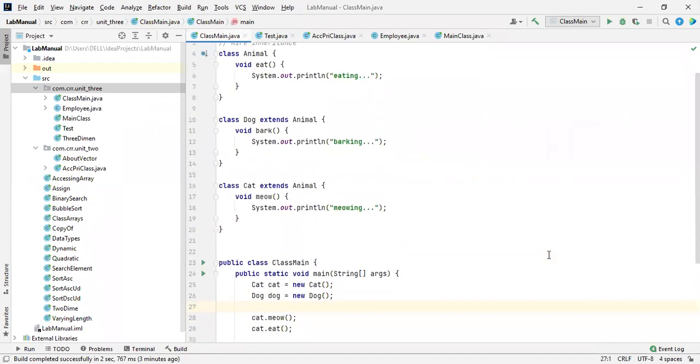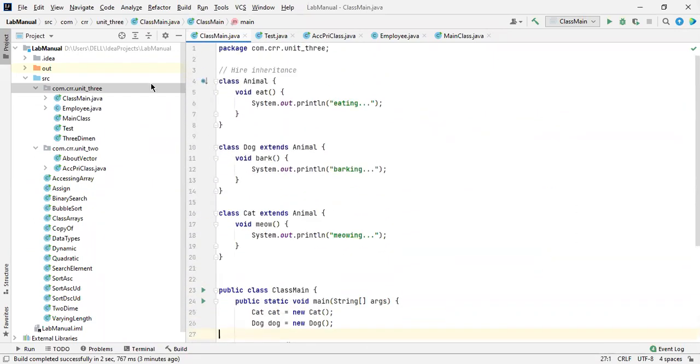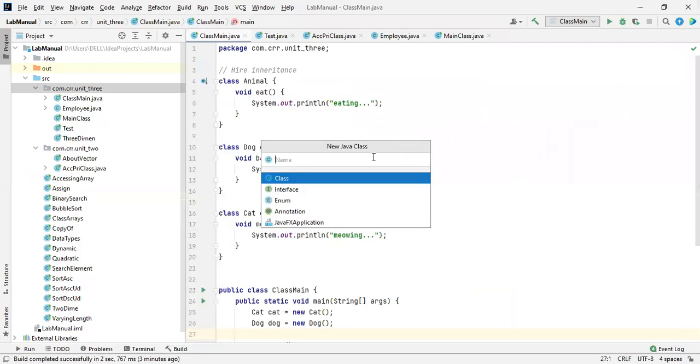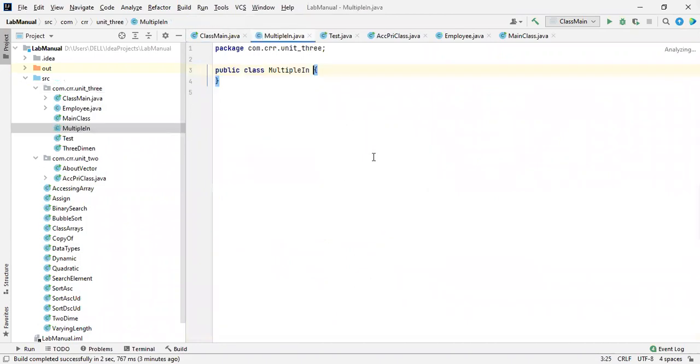Okay, do I need to change this? No, I will create one more. The name of the concept is multiple, right? Yeah, we'll take it as multiple inheritance.